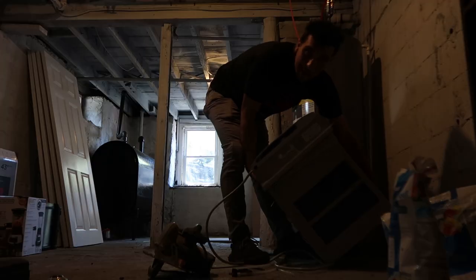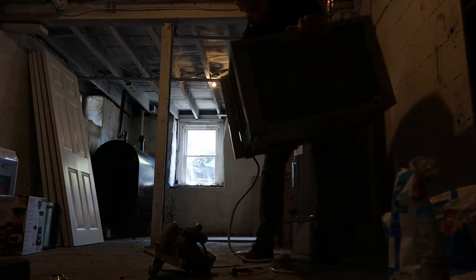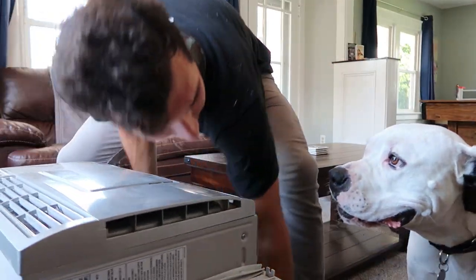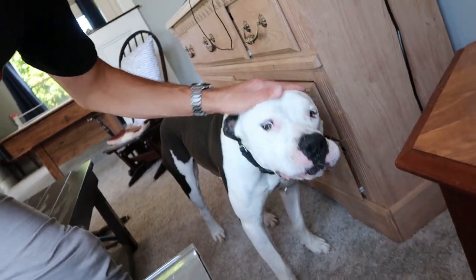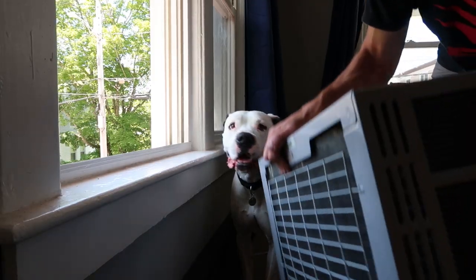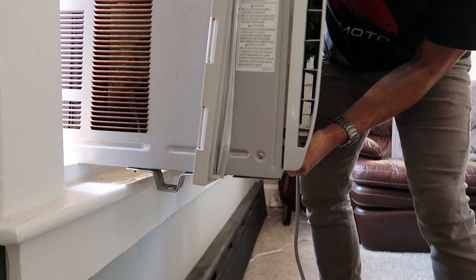the big guns. This house doesn't have any AC, so every year you gotta break your back and lug one of these big bad boys upstairs. What do you think, Gary? What is this thing? Do you know what this thing is? He's like, dude, this is a freaking dinosaur prehistoric age machine. Why don't you have air conditioner in your house? To answer your question, Gary, I don't know, but I really hope this thing doesn't fall out.